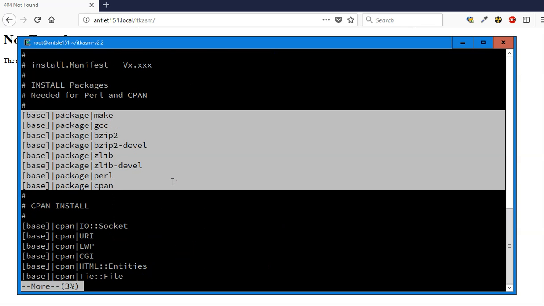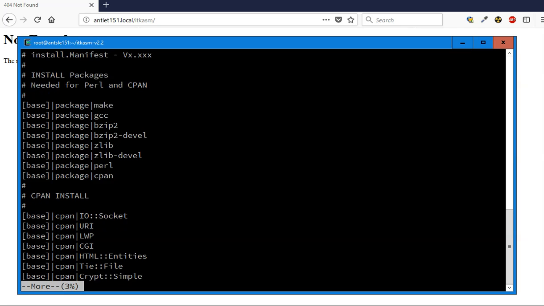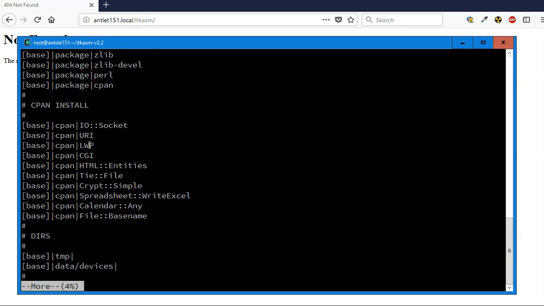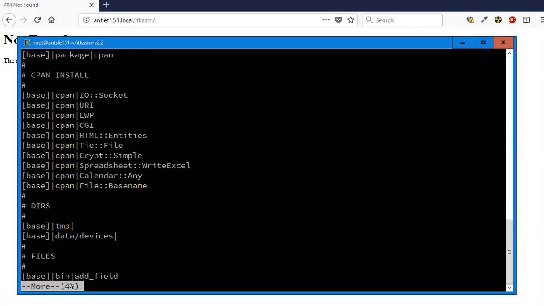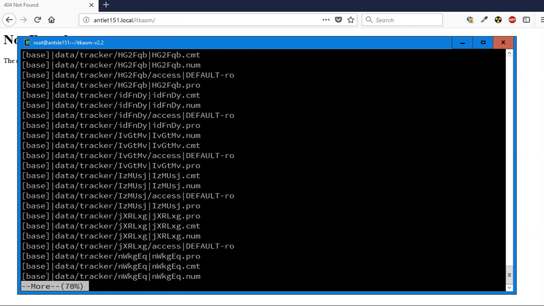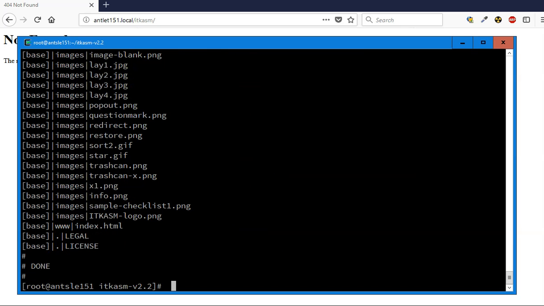The installation method that we're using is going to make the assumption that you have already installed at least these packages using apt-get or yum, depending on the flavor and package manager that you're using. So please make sure that these are all installed, as well as the web server. The install script, when we run it, will install these CPAN modules because they're pre-compiled, and it's going to place them into /opt/IT-KASM. Also in the manifest is a series of files that are listed that basically is everything that's made up of the IT-KASM so that it can function.